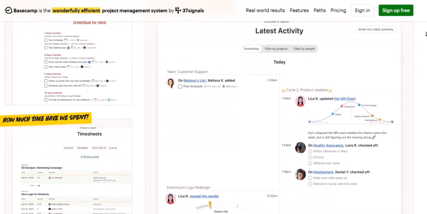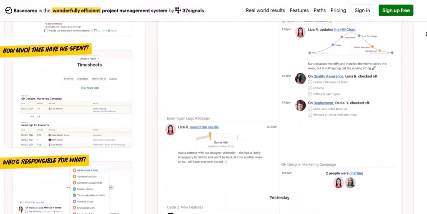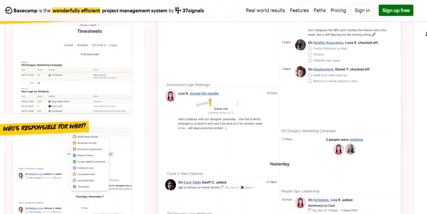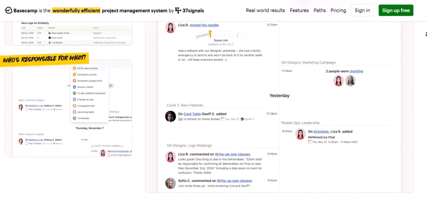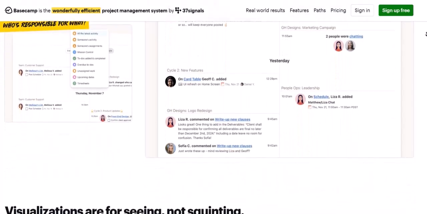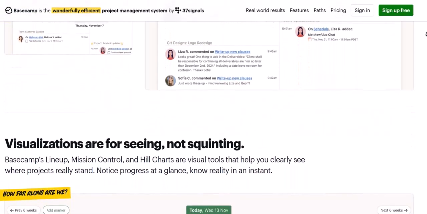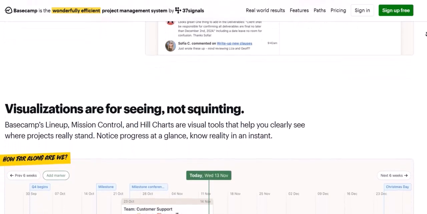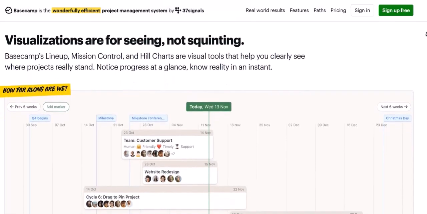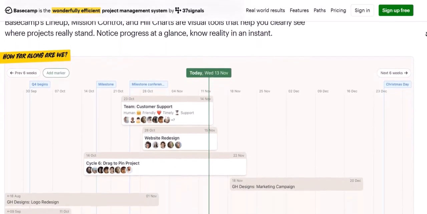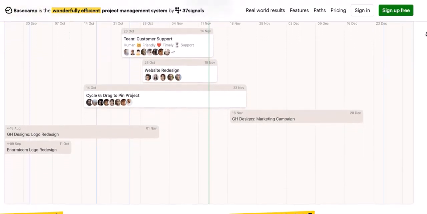Understanding file storage and organization in Basecamp. Once your documents are uploaded, they reside within the Docs and Files section of the specific project. Basecamp provides several ways to organize these files. Folders. You can create folders within Docs and Files to categorize your documents logically, e.g., meeting minutes, design assets, project plans. To create a new folder, click the plus New button and select New Folder. Give your folder a descriptive name. You can then drag and drop existing files into these folders.